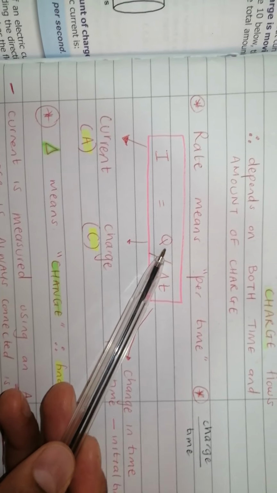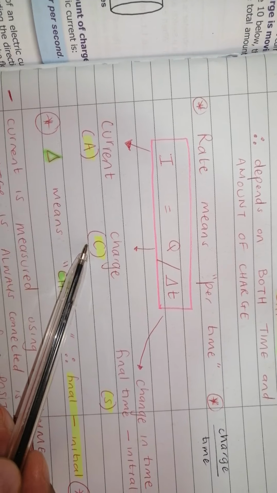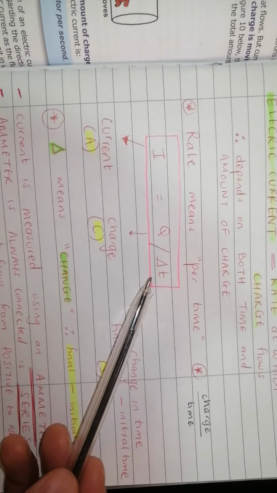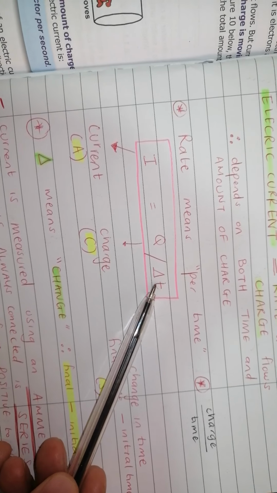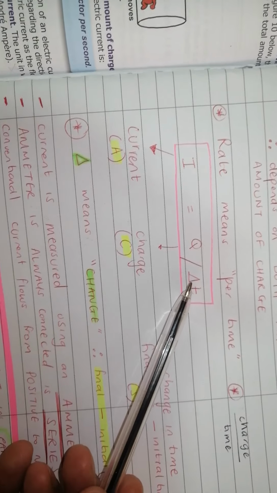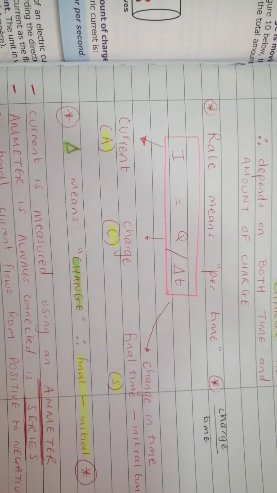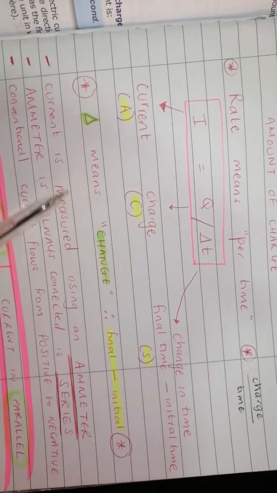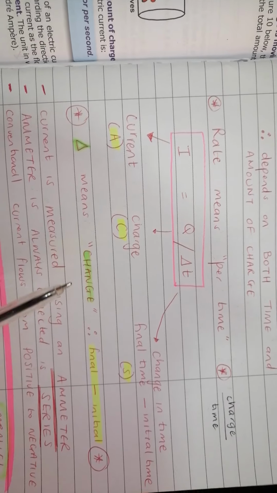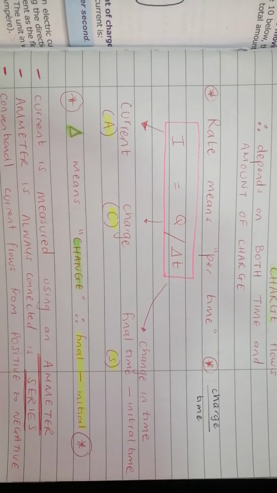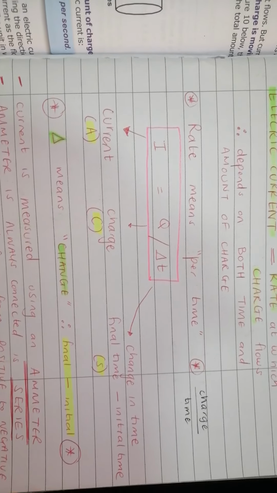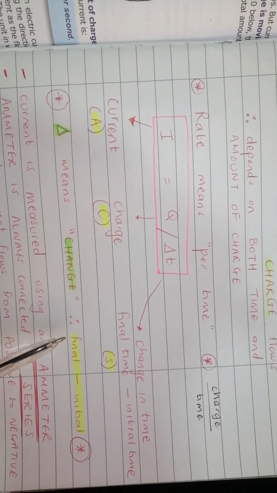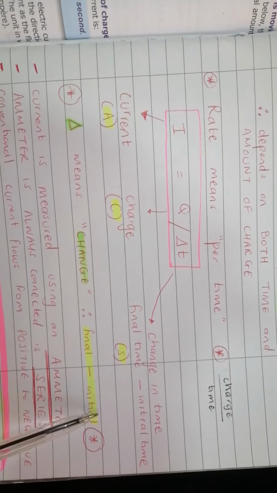Then you have capital letter Q, which is charge, and charge we did before with potential difference. It's measured in coulombs, which is capital letter C, and then you have divided by this triangle and a small letter t. Now the triangle, I don't know if you have seen it before, but also in physics and chemistry, if you see this triangle, it means change. Right, so the triangle means you're changing something. And when I say change, I mean how much something has changed from the beginning until the end. And the end, we call it the final, and the beginning, we call it the initial. So change means you're taking the final minus the initial of that thing.